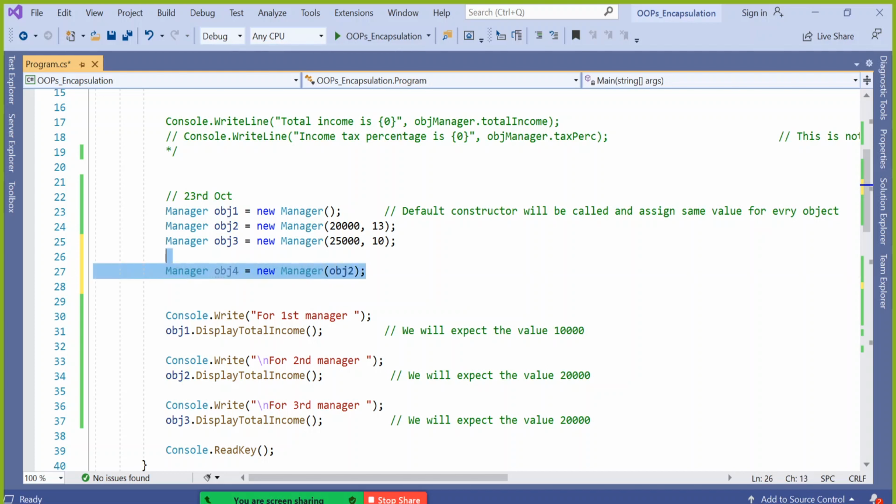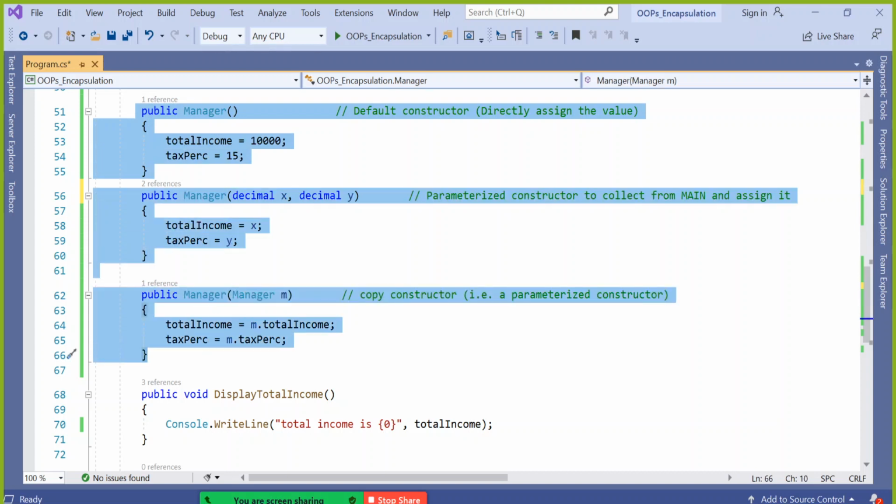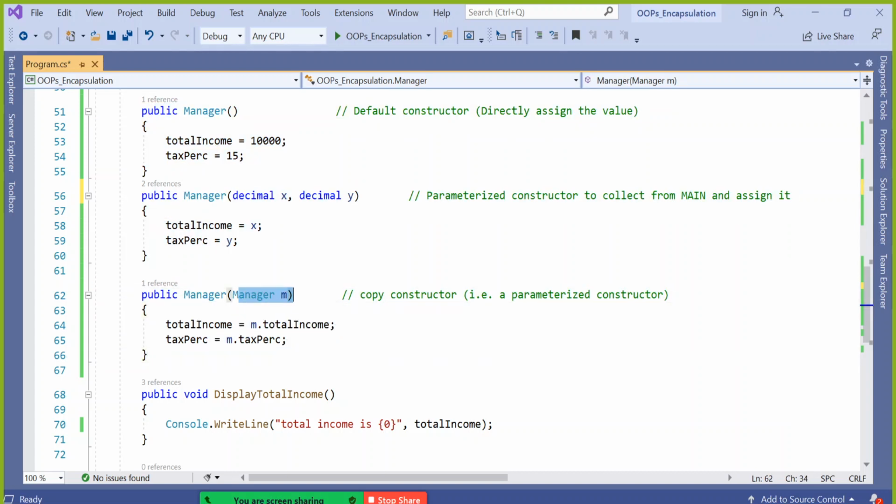In this line I said the default constructor will be called. In both of these lines I said your parameterized constructor will be called. In this line, line number 27, which constructor will be called? Copy constructor. Because check it out, if I take the mouse to obj2, it says it is a parameter of class type Manager. So which constructor takes a class type Manager parameter? Here, if you see, there are three constructors. Which constructor is the Manager type constructor? This one. The third constructor directly holds a Manager type object. So no problem, you call it.